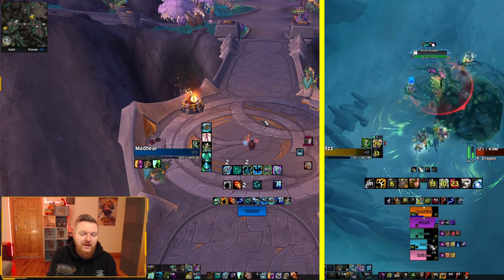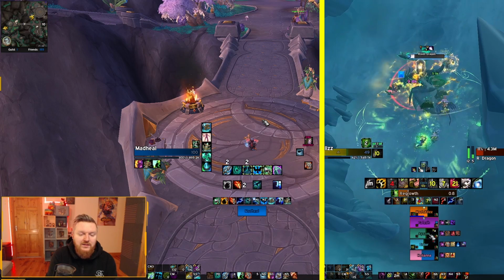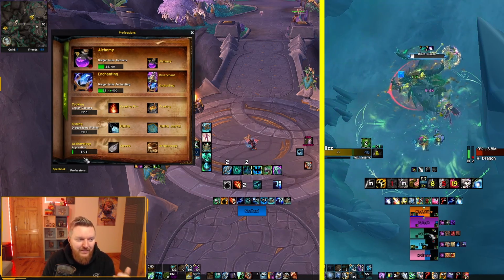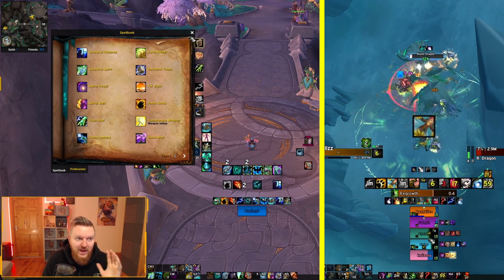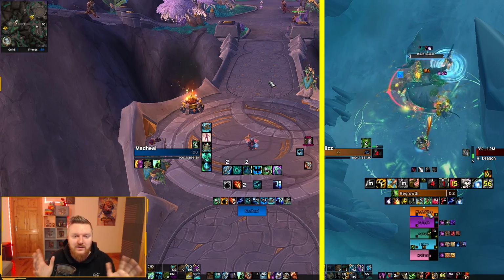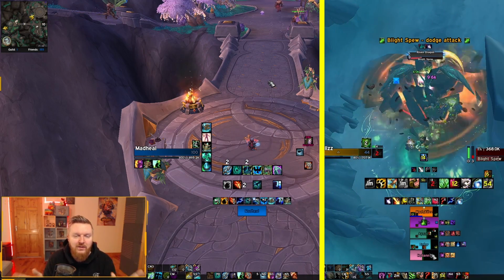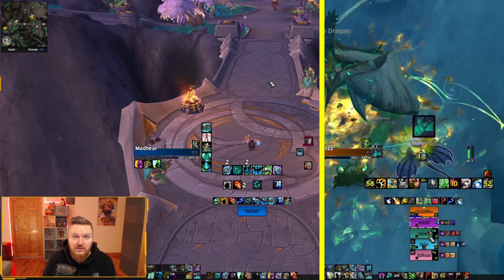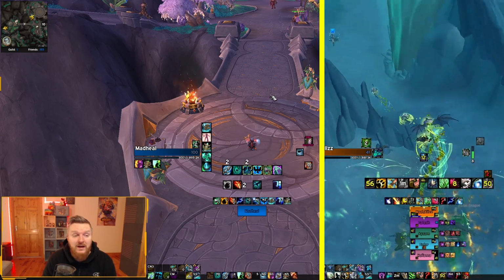Let's talk a little about macros and maybe setting them up with add-ons like Clique and things like that. Again, you don't have to use Clique. I've been kind of harping on about Clique, but for example, if you're playing a healer, and I think healers right now are just overly convoluted with the amount of keybinds you have, you can set up help and harm macros, which is very important, or set up macros like this.